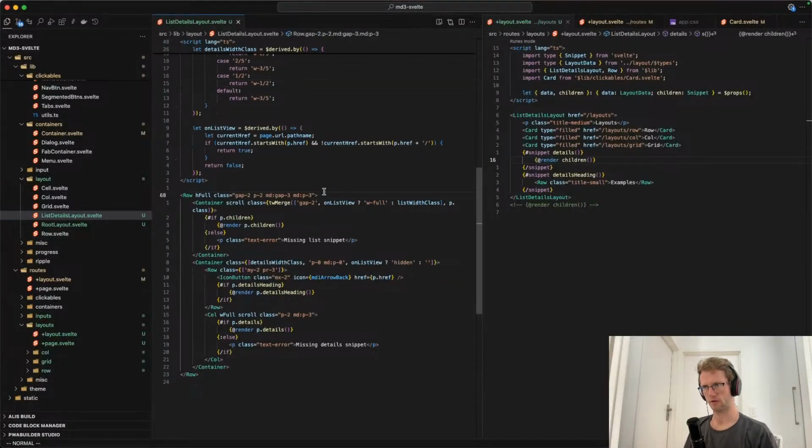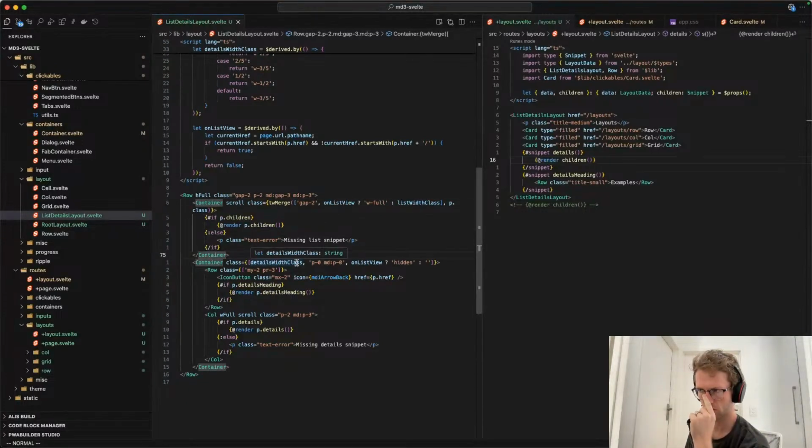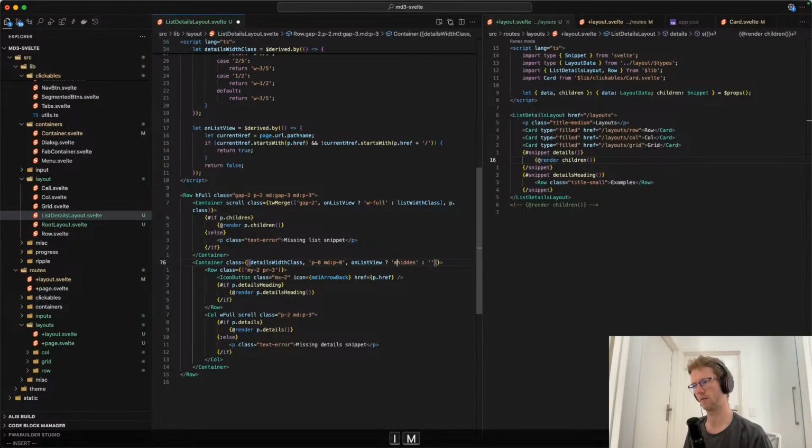Okay, so now this second container must only show. Sorry. Yes, this is medium hidden.